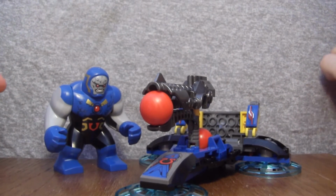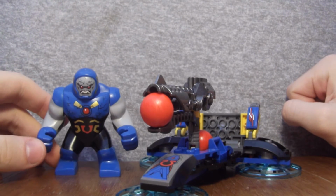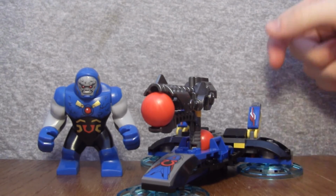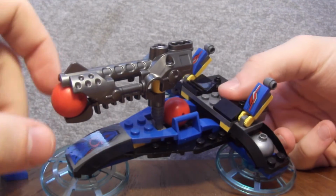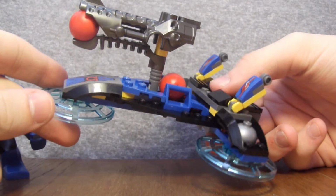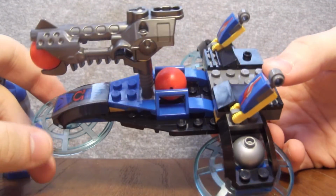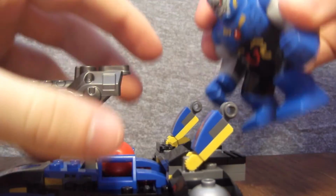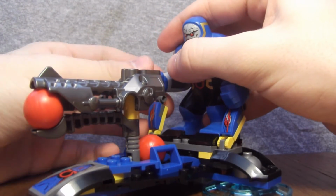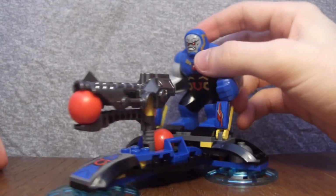Now, the first little vehicle we got here is Darkseid's little glider. As we can see, it's just a simple little thing. It's got a cannon on it that shoots little red balls. It's got these hover things on the bottom that are pretty cool, these translucent blue pieces. And it's got a little stand for where Darkseid would stand. And we pop him on there. And he's got these little control handle things that he can move around, which is pretty cool.